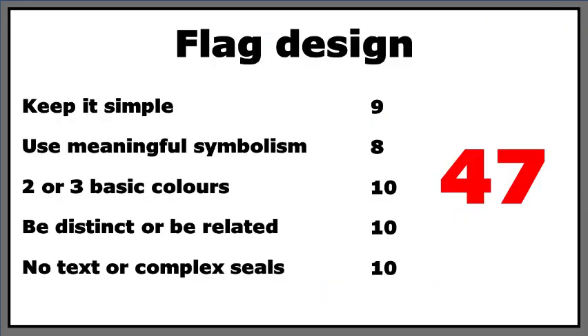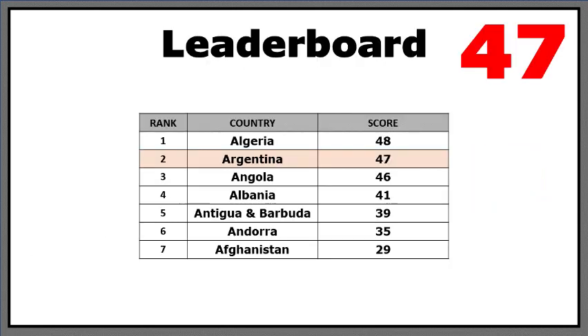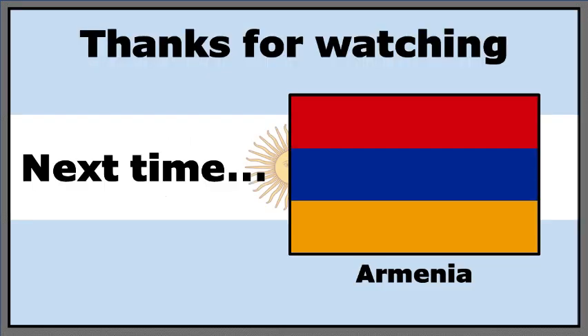The flag of Argentina uses a well-established vexillological idea of tricolour and distinguishes itself with the Sun of May. Therefore, the flag receives a 9 out of 10 for simplicity. The Sun of May is reminiscent of the May Revolution, in which the country gained local autonomy from the Spanish. However, other than this, the sky blue and white seem to be pulled out of the mind of Manuel Belgrano, with no specific meaning that can only be attributed to Argentina. Of course, four marks for colours and, for me, straddles the perfect balance between distinct and related. I struggled with the final criteria, almost giving the flag a 9 instead of 10 for complex symbols, but although many people may not be able to recreate the Sun of May exactly stroke for stroke, it is relatively stereotypical and instantly recognisable as the Sun. So then, Argentina does very well with a score of 47 out of 50, placing it second on the leaderboard so far.